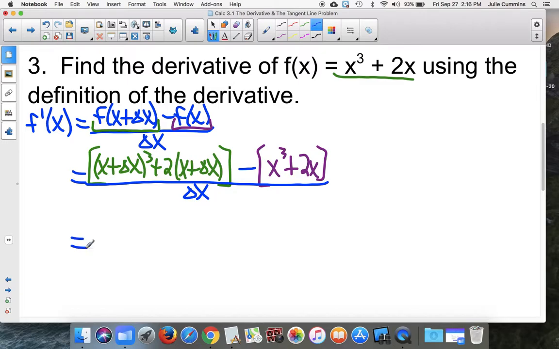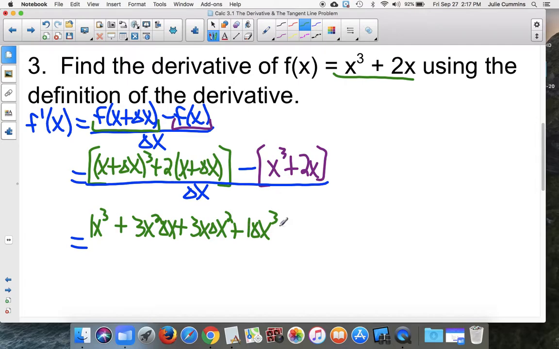Okay, we want to take x plus delta x to the third power. This is easiest using that Pascal triangle expansion. Remember, the coefficients are 1. Let me do this in green so you can see it all here. The coefficients are going to be 1, 3, 3, 1. And then they'll be x cubed, x squared, x to the first, and then no x. And then the other direction, delta x cubed, delta x squared, delta x, and then no delta x, and they're all positive. So that expansion, super helpful.